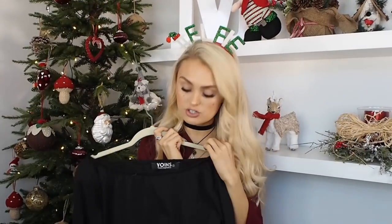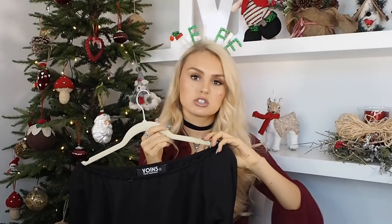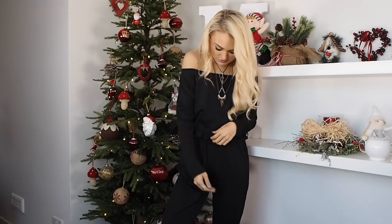Next is just a basic piece — an off-the-shoulder black jumpsuit, which is great for travelling, which Misha does very often. This was $23. This is a small and I haven't actually tried it on yet, so I don't know how it fits. It does look a little big but I think it's an oversized slouchy look. Major dark horse of the competition — I feel like in every haul the piece I expect not to like I actually end up really liking. This is genuinely the comfiest thing ever. It's got a good elastic so the off-the-shoulder isn't bugging me, and the waistband is really nice with a pull-over effect. Really liking this.